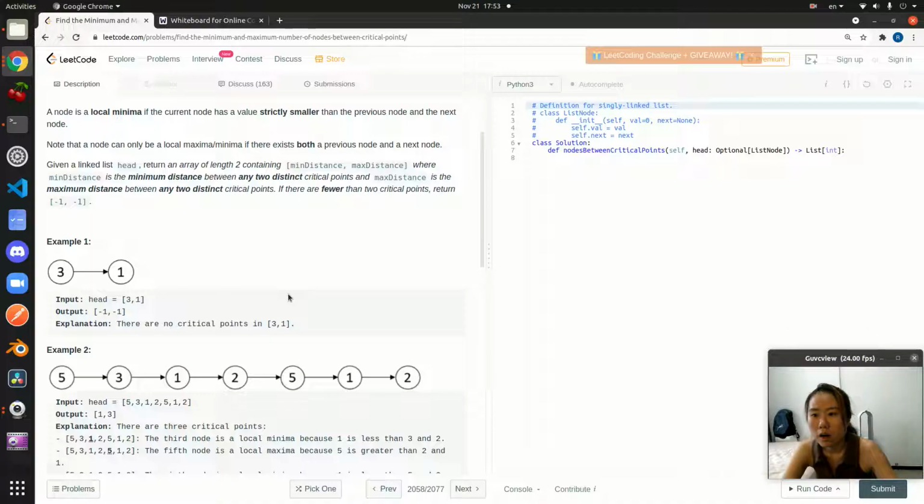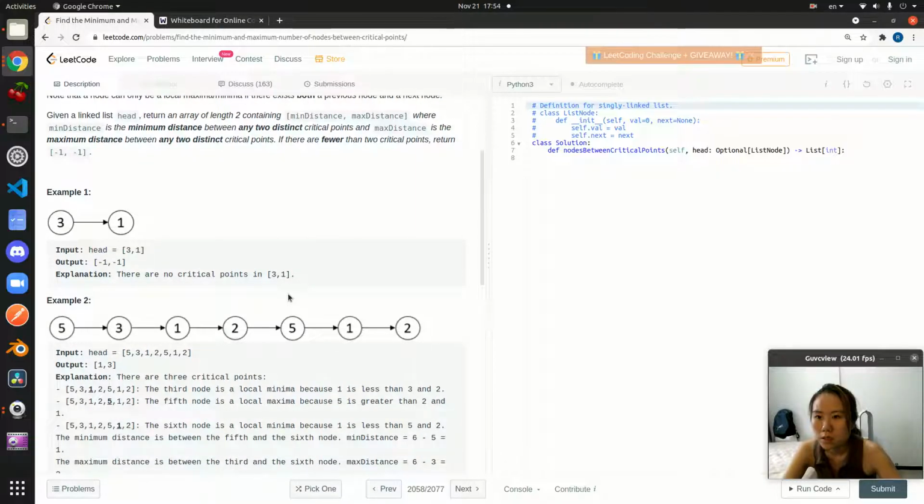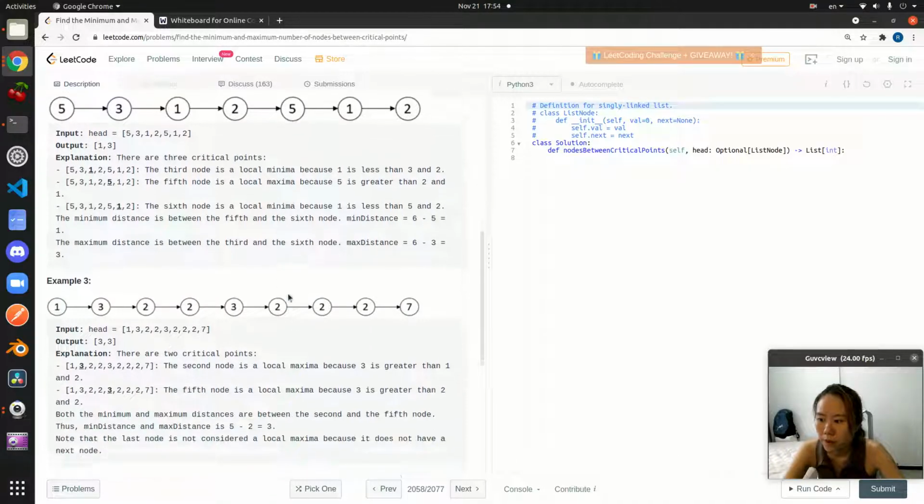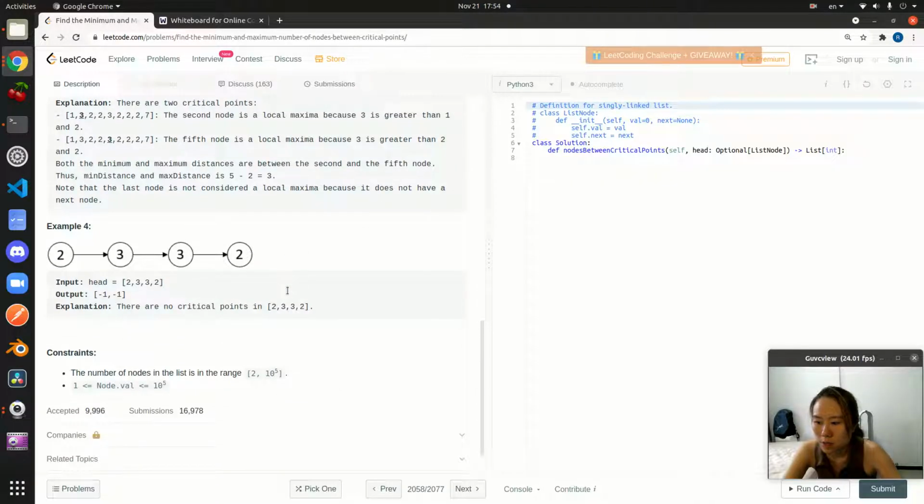And if there are fewer than 2 critical points, we're supposed to return -1, -1 as our output. Let's just look at some constraints. The number of nodes in the list is in the range 2 to 10 to the power of 5, and node values range from 1 to 10 to the power of 5.